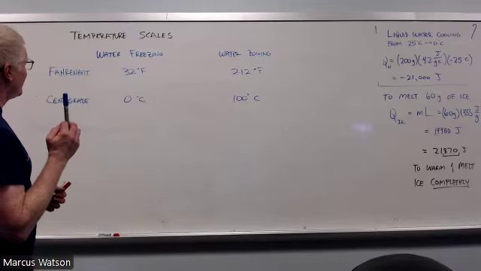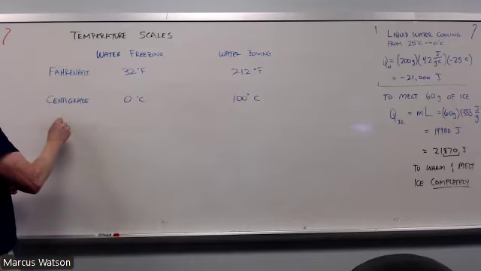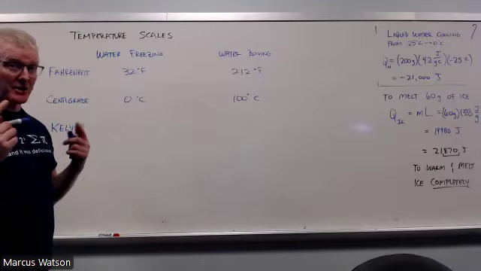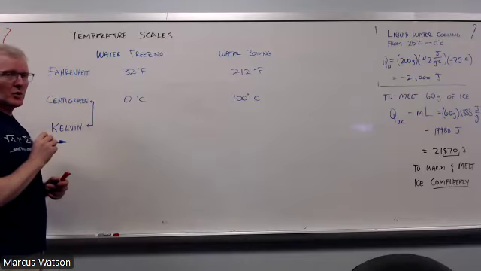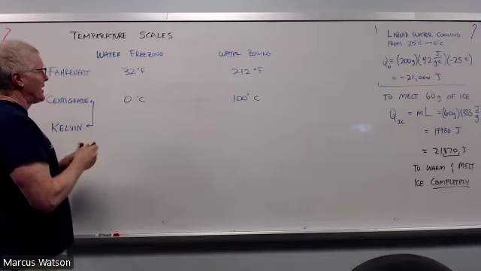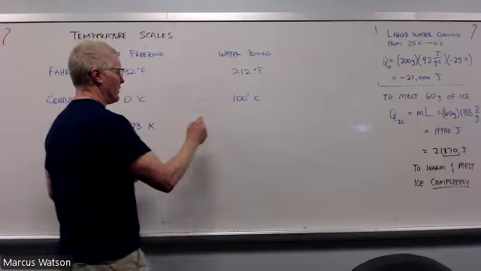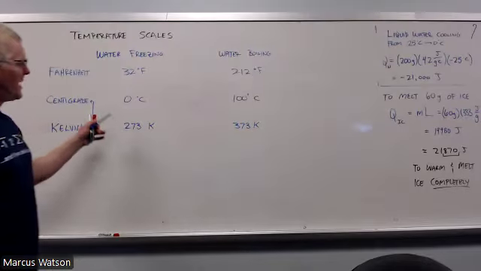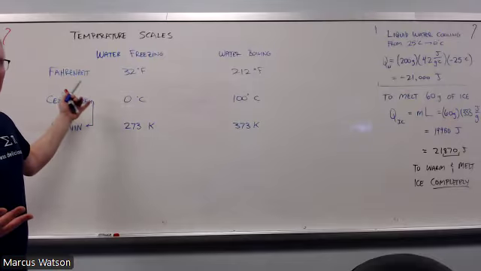The other scale that we are mostly interested in is the Kelvin scale, which is the absolute temperature scale based on the centigrade scale. Okay, so this and this are quite well connected. It turns out that on the Kelvin scale, water freezing happens at 273 and water boiling happens at 373. So the way that you get from centigrade to kelvins is you just add the 273 and you're there.